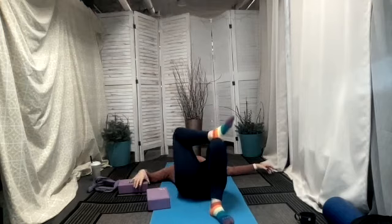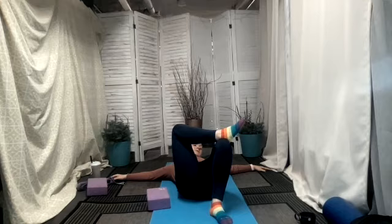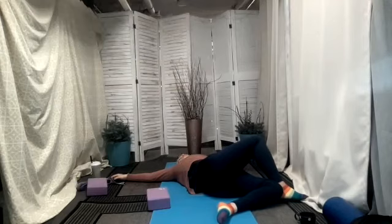Take the right ankle to the left knee. Arms out to the side in a T position. And exhale the leg over towards the left. Look out over the right shoulder.